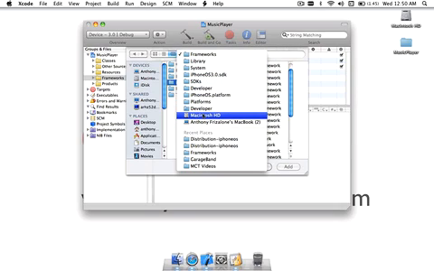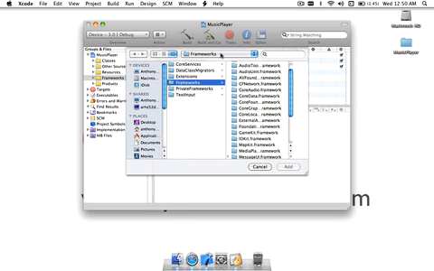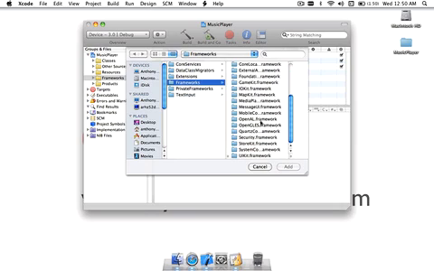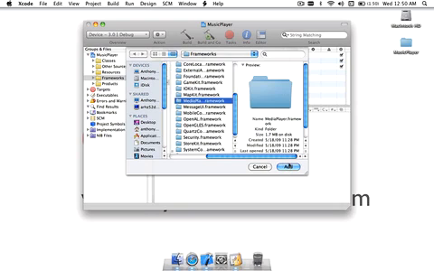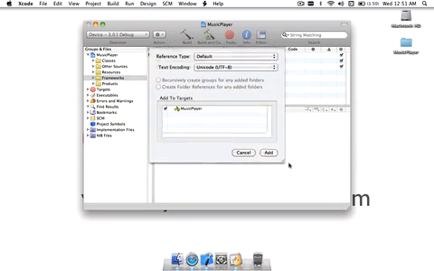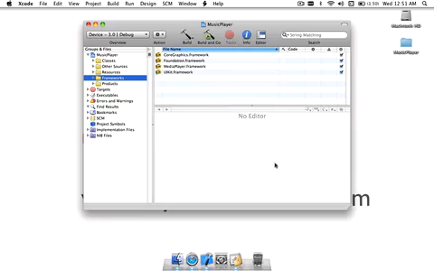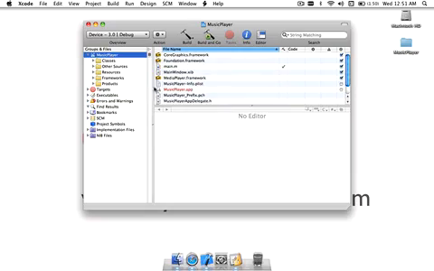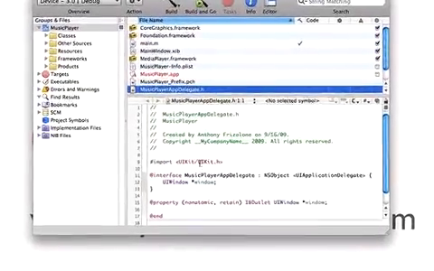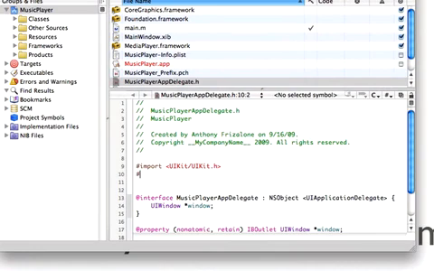You start at the root folder of your hard drive, and you go into Developer, then Platforms, then iPhone OS.platform, then Developer again, then SDKs, then iPhone OS 3.0.SDK, then System, Library, and then finally Frameworks. I'll scroll down here, select the MediaPlayer.framework and add it. Now we can import this into our MusicPlayerAppDelegate.h file and use all of its classes.